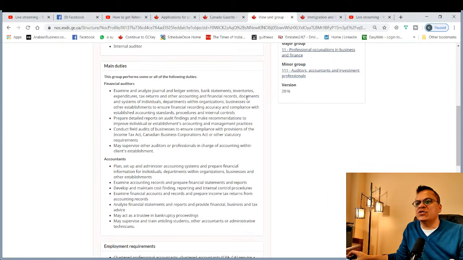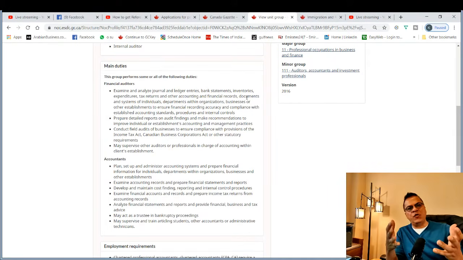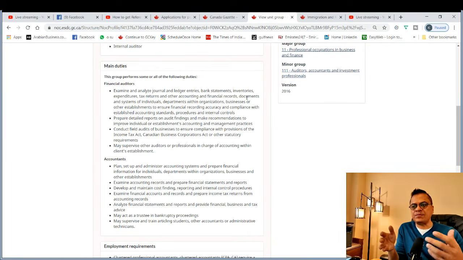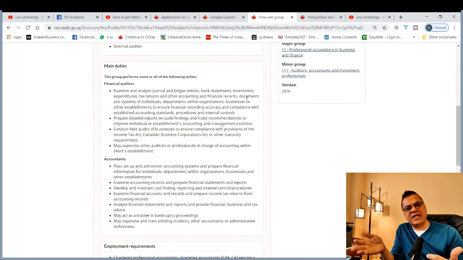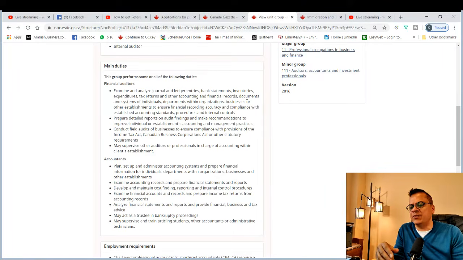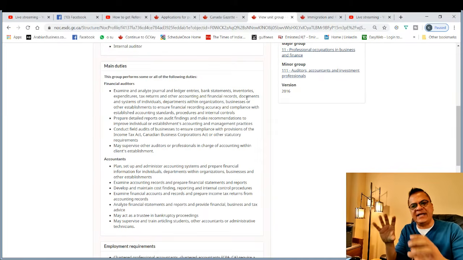So a lot of you out there who live and work in the Middle East for different companies, while you are performing a job as an accountant, you will also be performing a job as a public relations officer or a public relations manager. For example, you will be doing some HR duties as well. You will be checking whether the work permits are valid, whether the visas are valid, whether the person has received their gratuities or end of service benefits or not. Now, those are not listed as these duties, but if your reference letters mention it, that's absolutely fine. There's no problem with it. You should only be looking to match what is exactly mentioned here in relation to your reference letters.